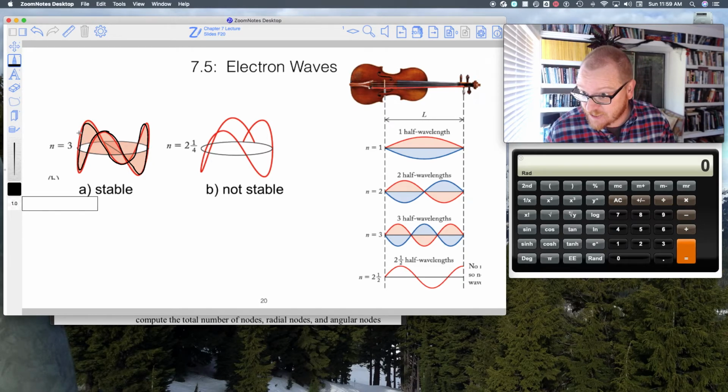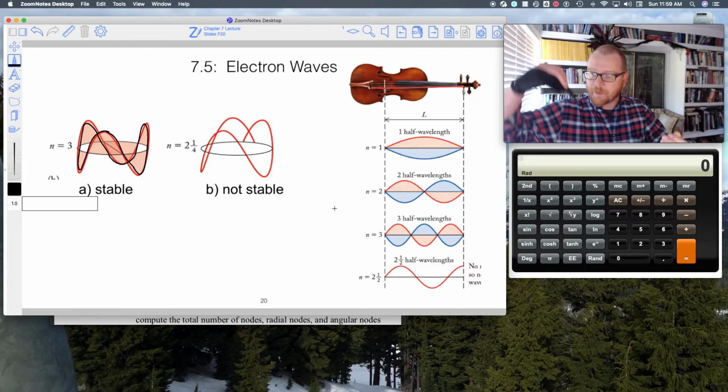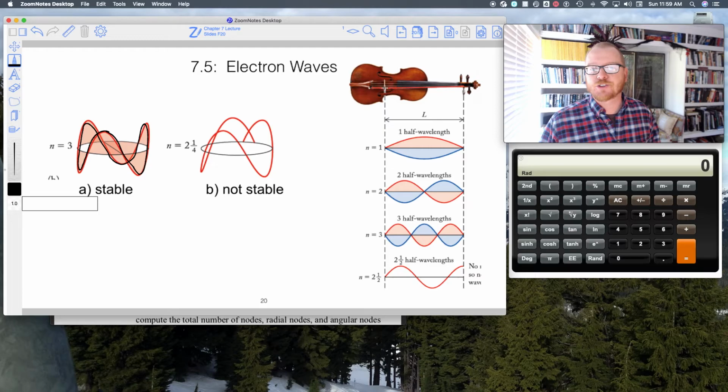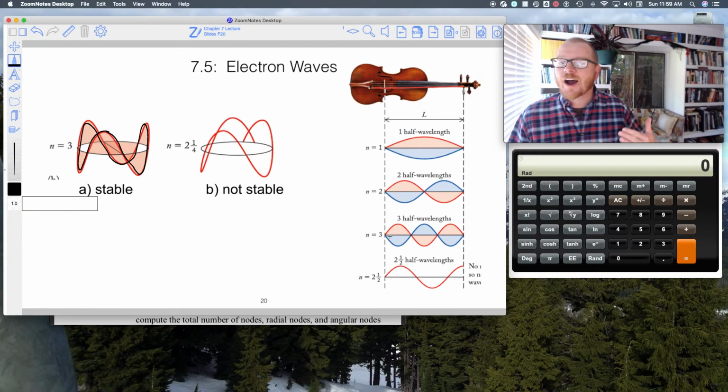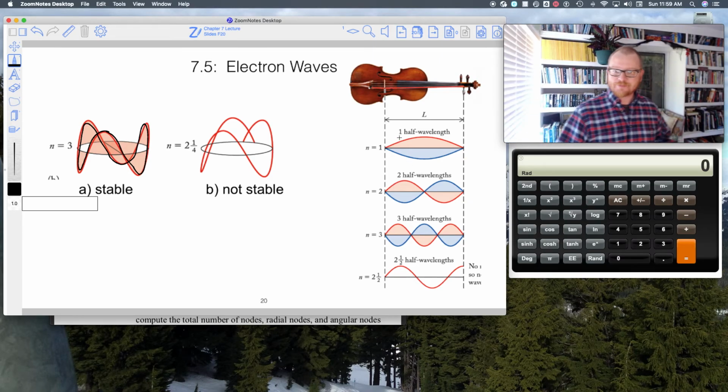Another really good example, for you guitar players or string instrument players, you actually can observe this all the time when you pluck a string. So let's say you're plucking the strings right here, and the bridge is located right here. Well, this becomes some length, okay? And so now if you get exactly 1/2 wave occurring over this, that would be the principal quantum number. So that would be the principal tone of the instrument, okay?